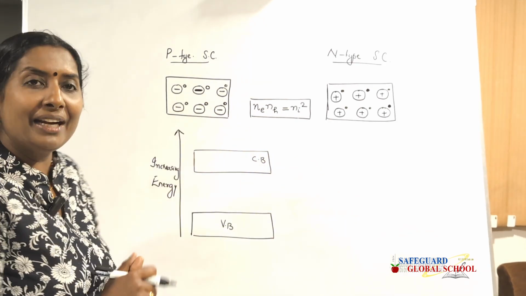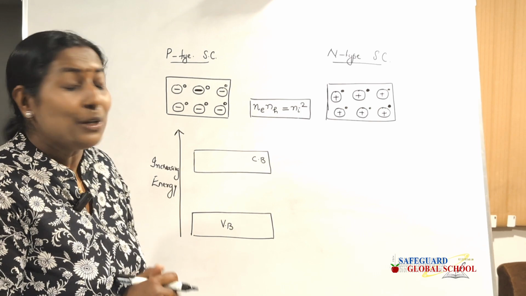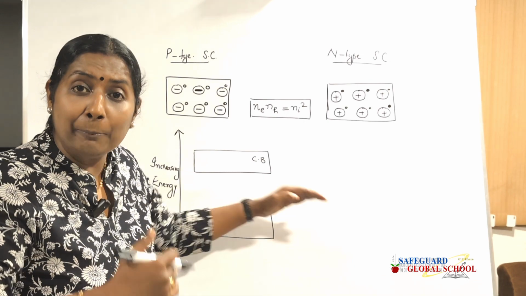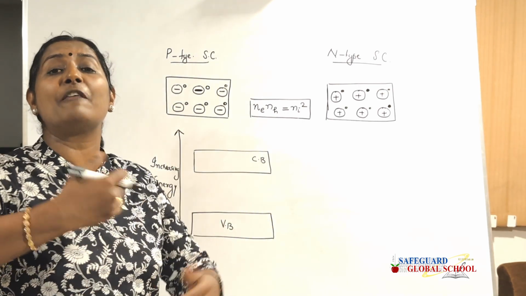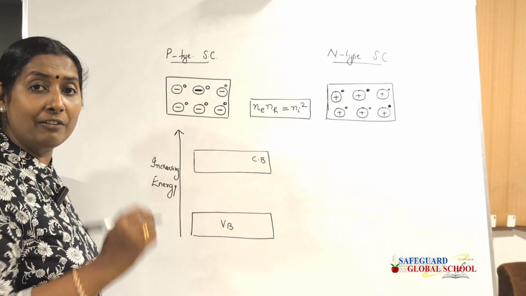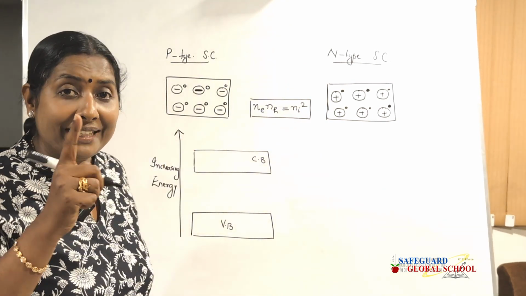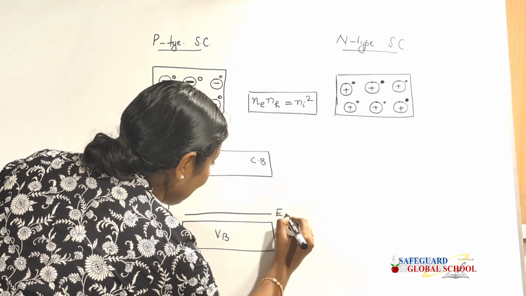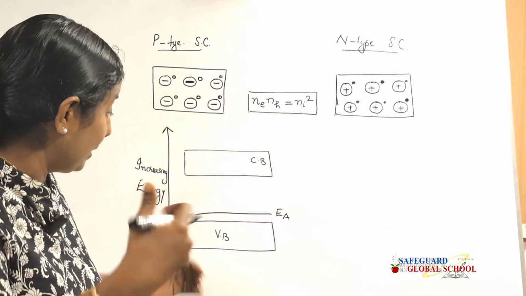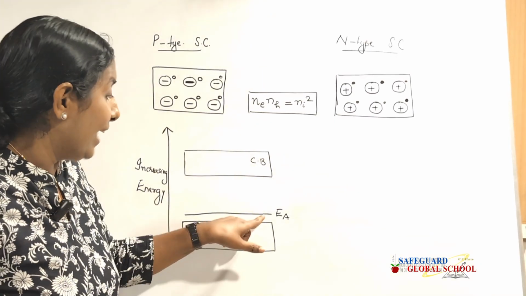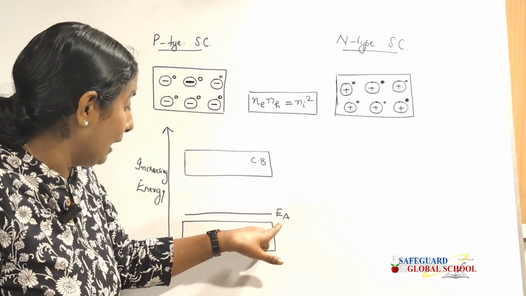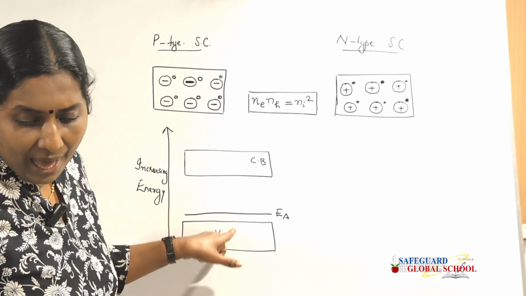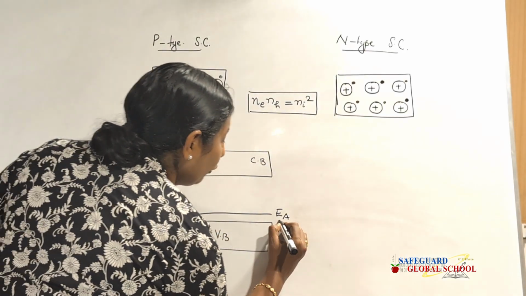So in a p-type semiconductor, it is an acceptor atom. So the acceptor level must be drawn too low near the valence band because they have to receive their electron from the valence band, right? So where is the acceptor level situated? You can just draw by remembering the example that I have given you. This is our acceptor level, and the acceptor level has to accept something. It has to take electrons from the valence band, and the acceptor energy level should lie very close to the valence band, and it must be of the order of 0.